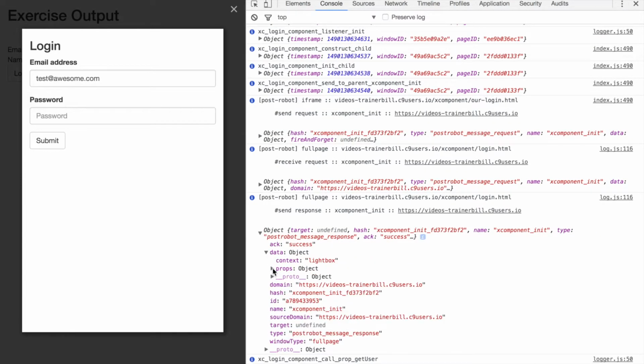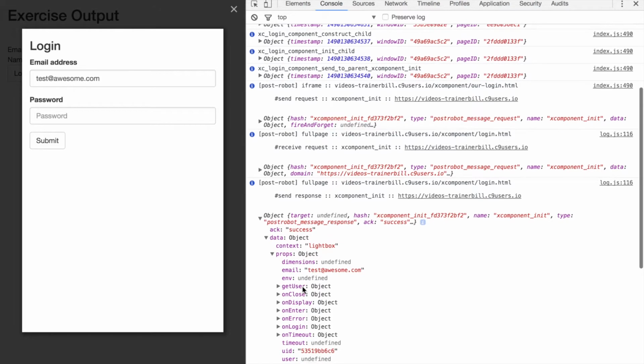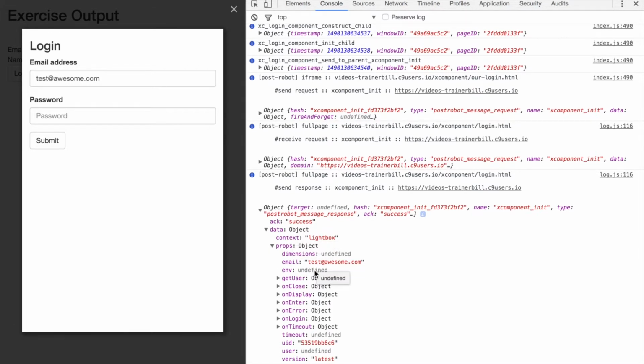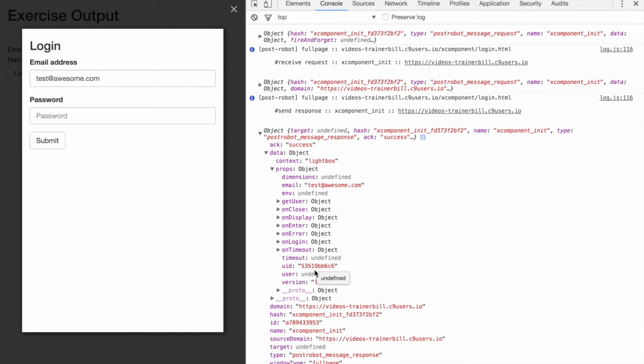It's sending the props that we defined in the xComponent definition file. If we look at props here, we can see there's also a context for lightbox, but the props is the most important part. We'll see email, right? Because that's what we're calling in our render lightbox call. We're sending that object of properties over.